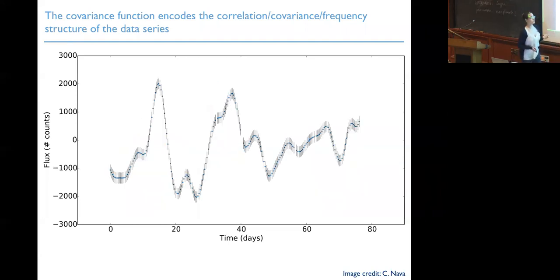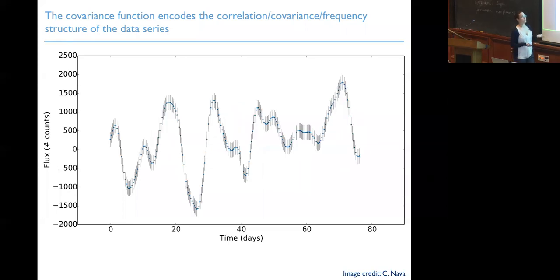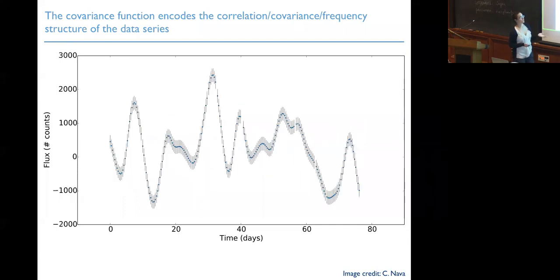So here's another example. So again, you have the same sort of recurrence every 23 days at the rotation period, and you have an evolution. So it does change, but overall, you see the same kind of structure. And so these three light curves, I'm going to go through them again. They have the same covariance properties.